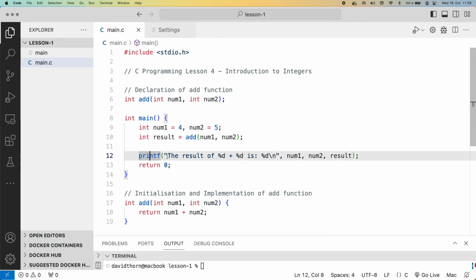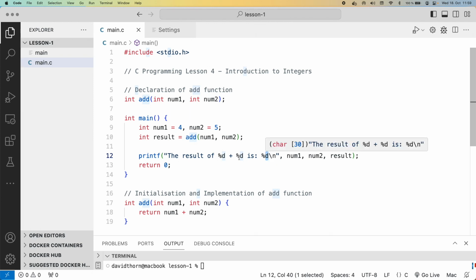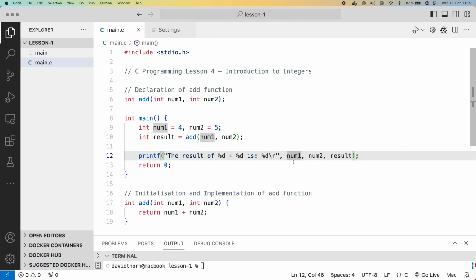And we've seen the print function already, and here we're saying the result of %d placeholder plus %d is %d, so integer here, and then we're doing a new line. And here we're doing exactly the same thing. We're saying, hey, use this value that's inside of num1 and pass it to the first placeholder, and do the same for num2 and then do the same for result.